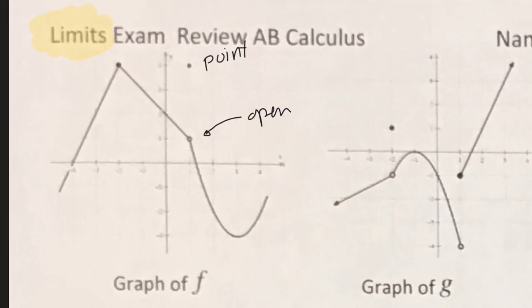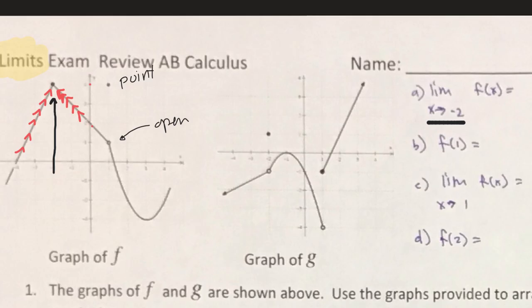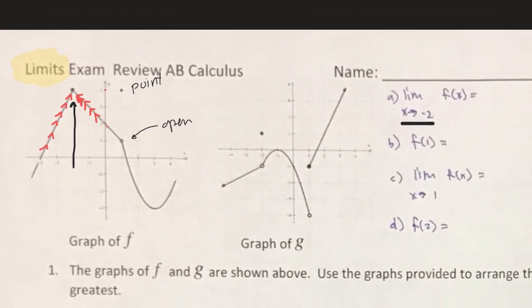Okay, so we come over here and we examine where x is -2. This is the point that we're looking for. And as we talk about limits, we're looking for the y value that the graphs are going towards from both the left side and from the right side. It looks like this y value is going to be +4. So the limit as x approaches -2 is +4, right? The graphs are going towards the y value of 4.